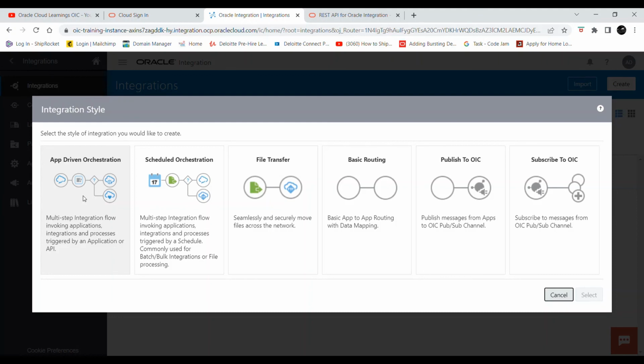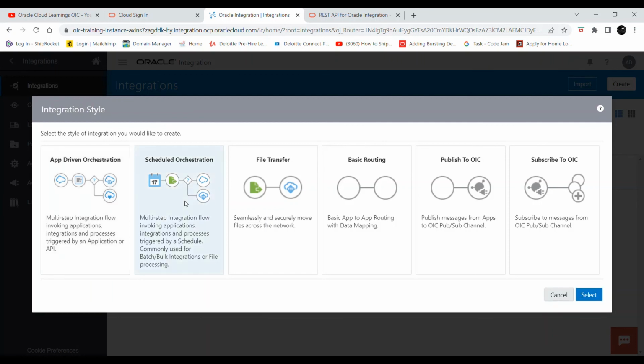This starts from a connection-based interface. It will start whenever that connection gets triggered. After that we will make modifications in this app-driven part.